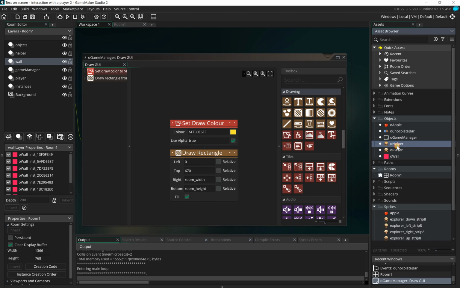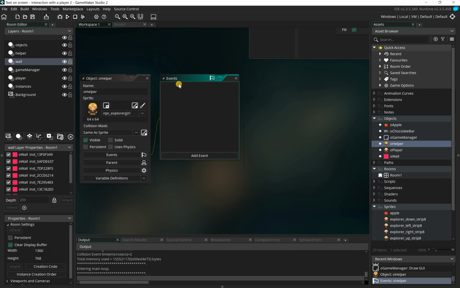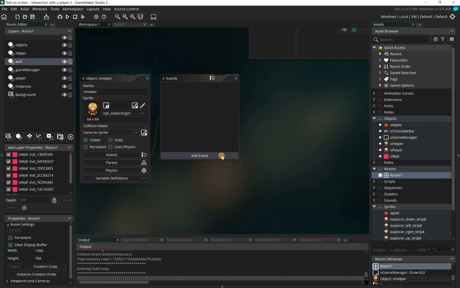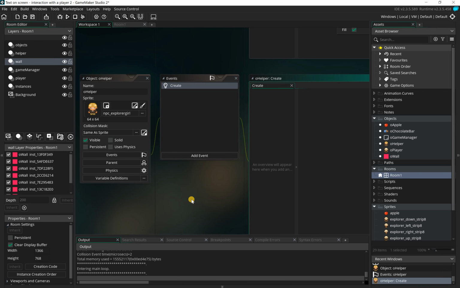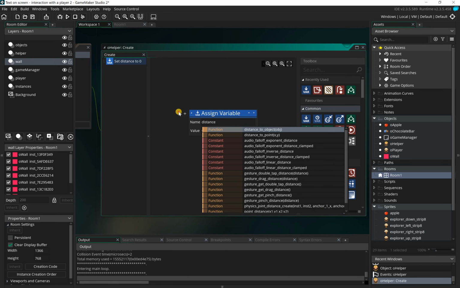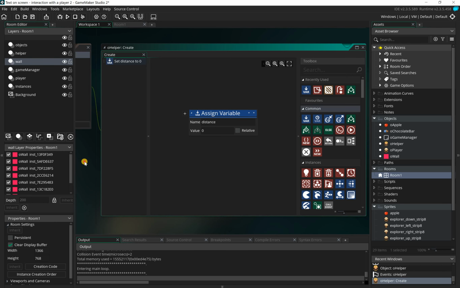The next thing we're going to do now is have some form of interaction with our helper. So I'm going to open the O helper, and we are going to get a message to appear. Before we do that, let's just think about this. We need to know how far away my player is from this object here. So we need to work out the distance between them. Fortunately GameMaker does have a few things there to help us. So in our Game helper, I'm going to add an event, which is going to be a create event, and I'm going to create a variable called distance, and I'm going to set it to 0. And what I want is for that distance to update all of the time.